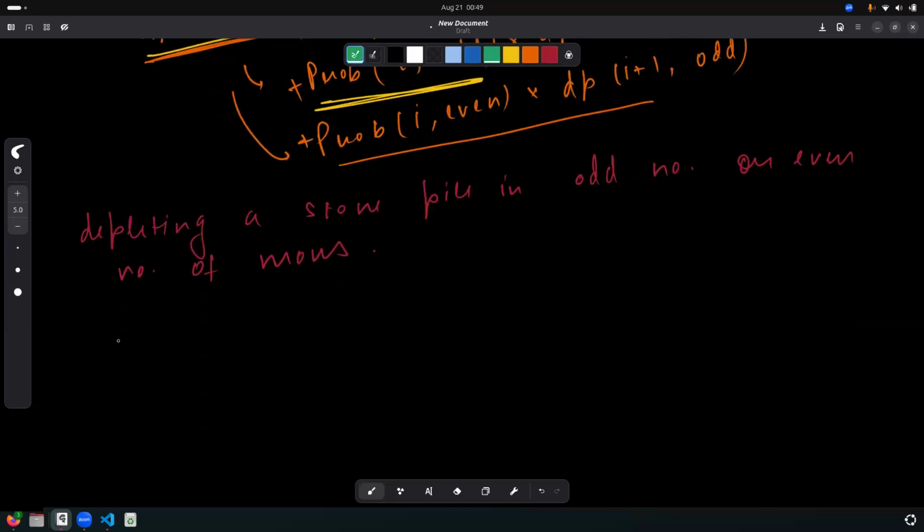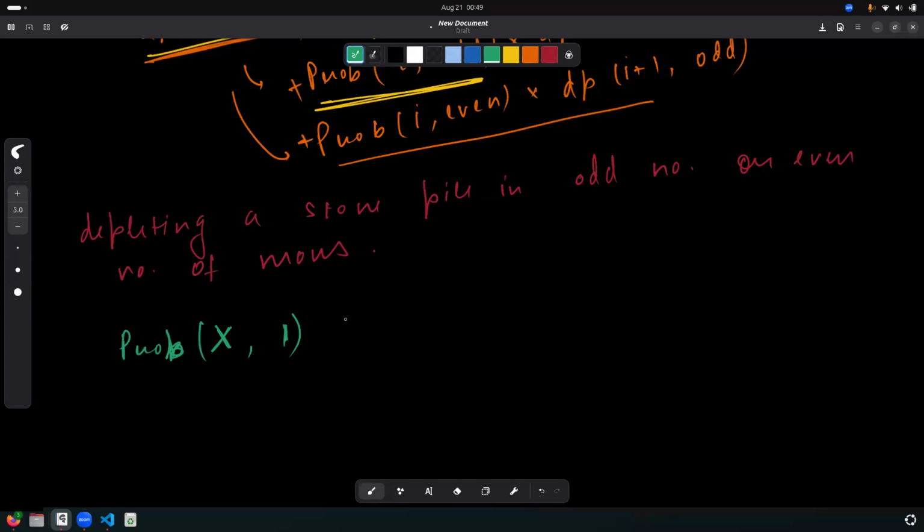Basically, let's say that I need to deplete x stones, a pile which has x number of stones, in an odd number of moves. Let's just denote odd with 1 since we need states. So the probability of depleting X number of stones in a pile using odd moves.